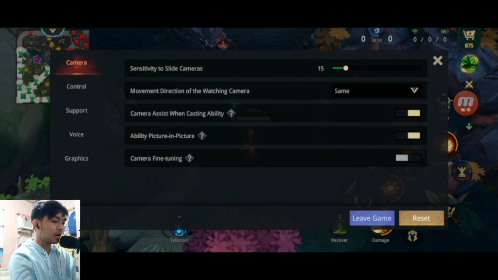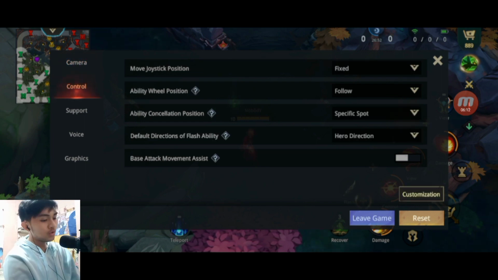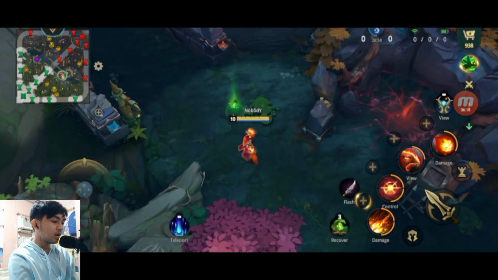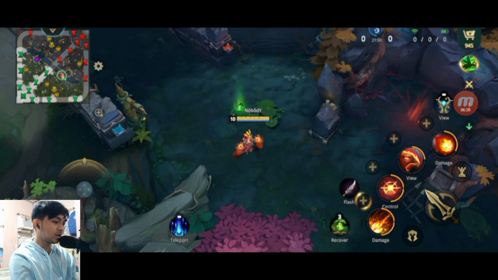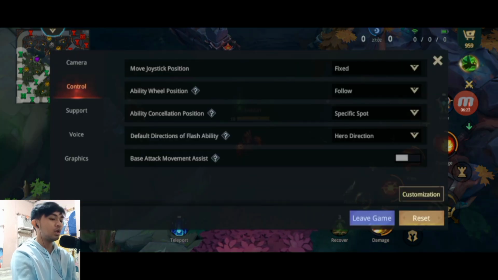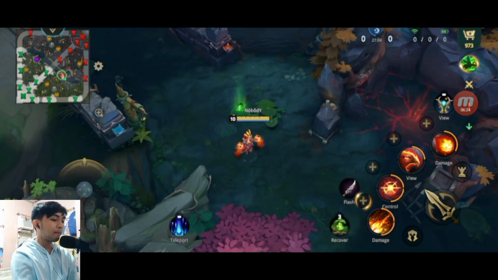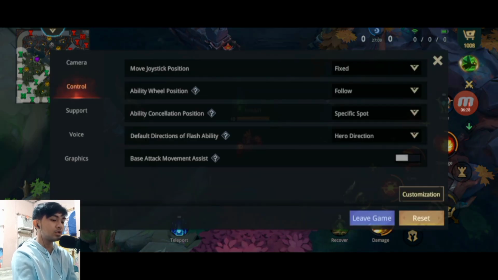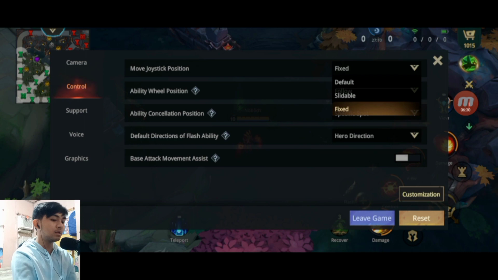So next up is the controls. Controls are the joysticks, the skill joysticks, and everything's position. First up is the movement joystick position. Now if you are a beginner, I highly suggest you make this move joystick position slidable.